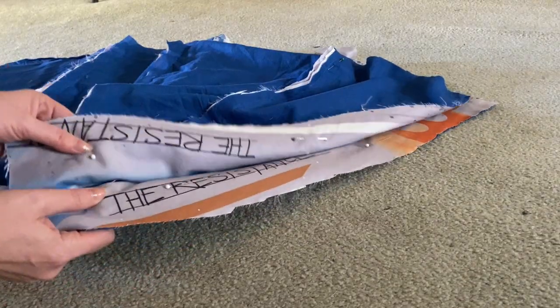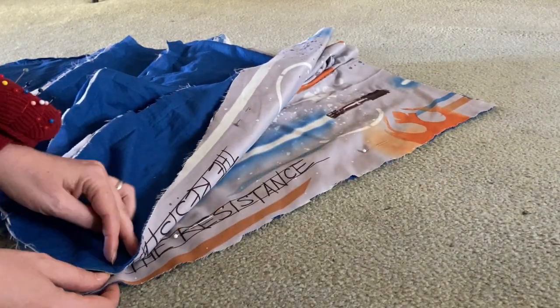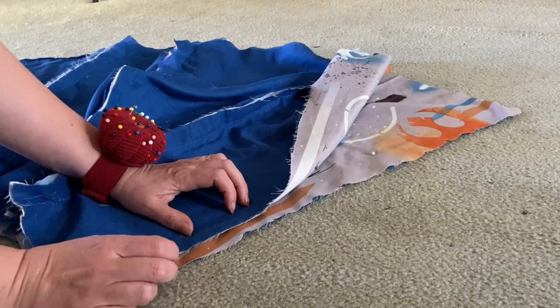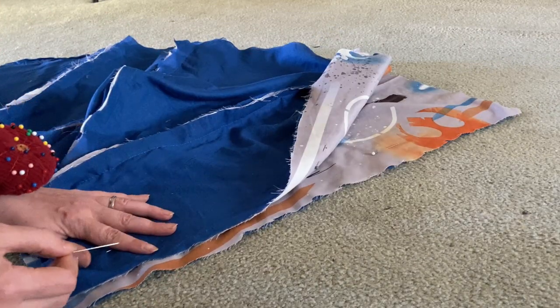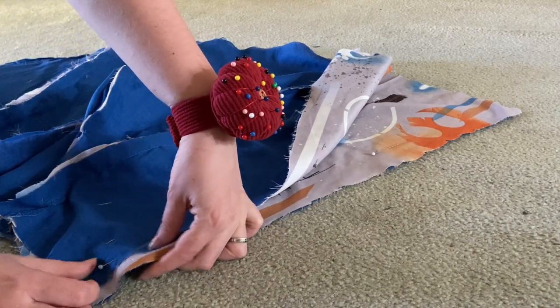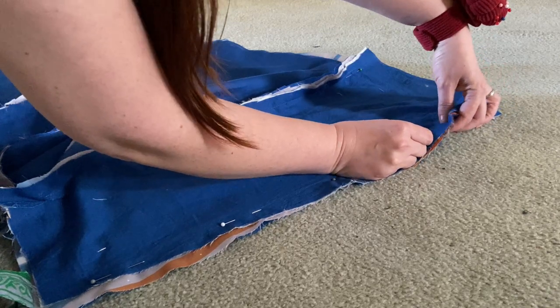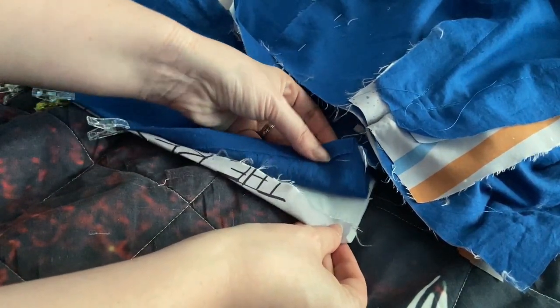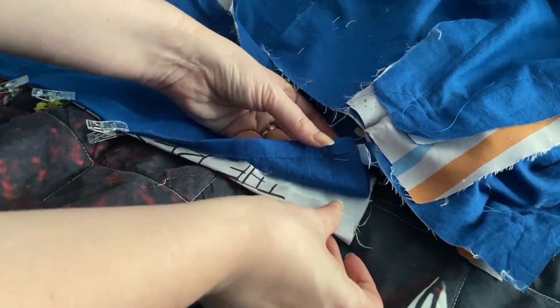With both sides complete, I sew them together. But only on one side. The opposite side is finished and left available for a zipper.